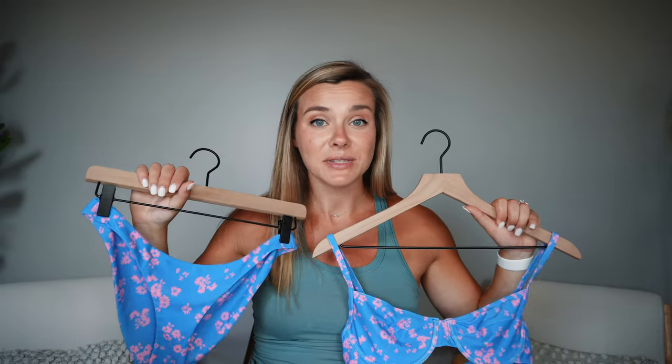So I got three different bikinis, like three different sets, all in different patterns and in a little bit different material. Probably starting off with my favorite. I posted this on Instagram and everyone was like, where is that from? I love the pattern. So I have the top and bottom. Once again, they have different bottom and top options. This is just how I personally paired them because I was trying to get like a good variety.